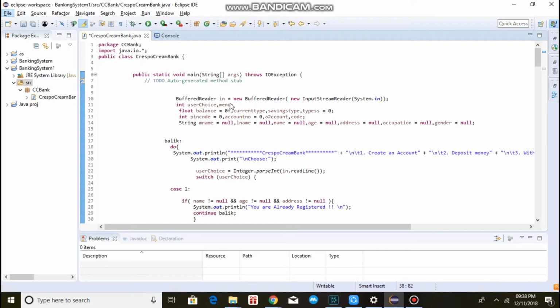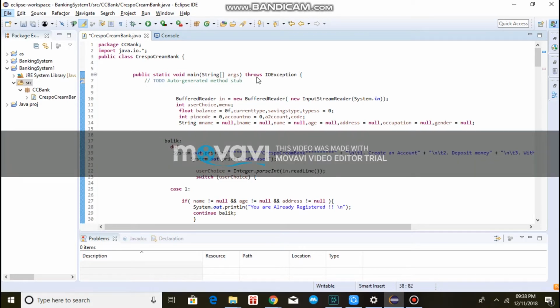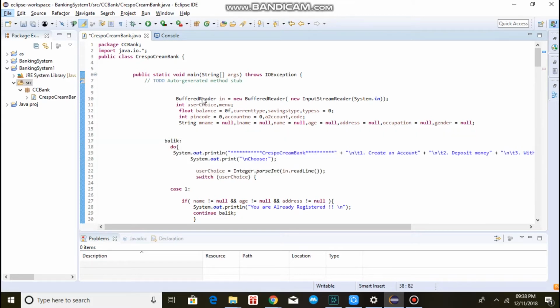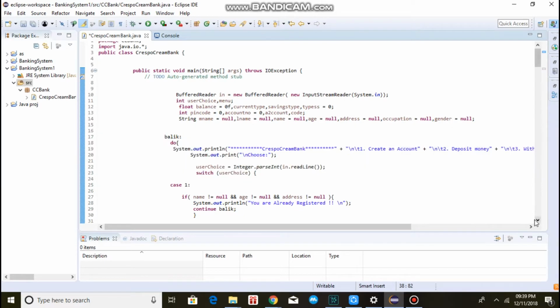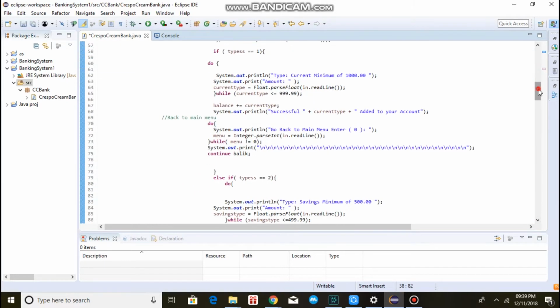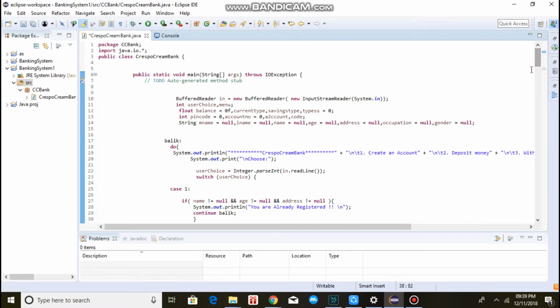So we use throws IOException to recognize an error, and put BufferedReader in equals to new BufferedReader, new InputStreamReader(System.in). So you will read all the primitives, data types, objects in Java.